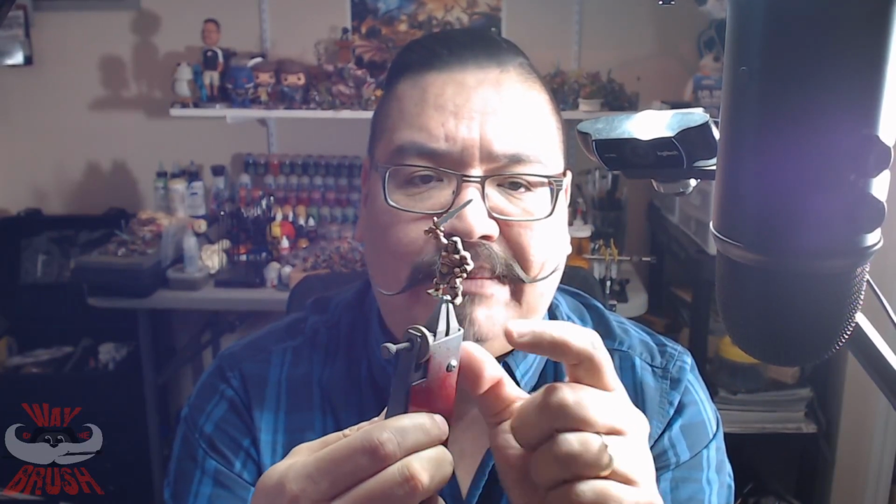Now, I was thinking of doing that, but I think I might just go for a kind of normal base. I might even go with a pre-made base and just slap him onto that. And so, yeah, you know what? I'm thinking that's probably what I'm going to do. I'm just going to put him onto a pre-made base. I have some bases from Gamer's Grass. They're pre-made bases. I'm probably just going to snip the little tab, because he's old school, right? He's an old school miniature, and that's what I've been clamping onto here is this old tab.